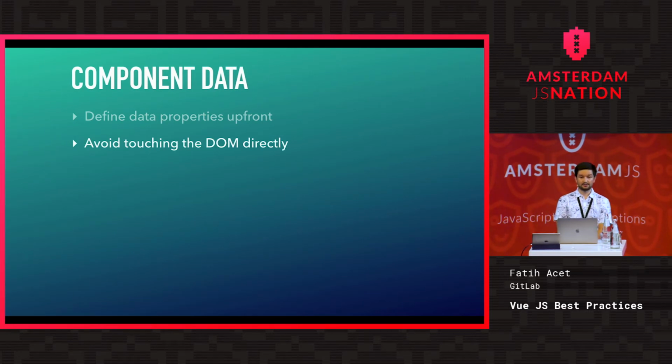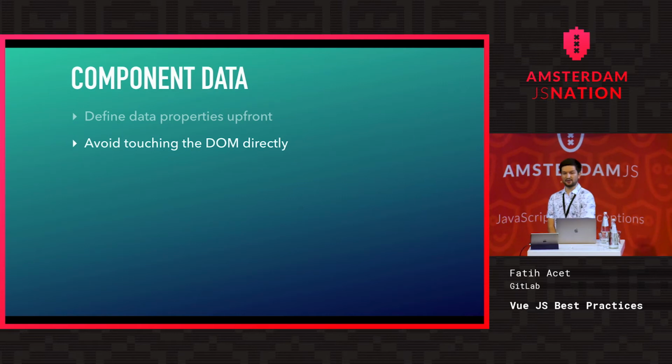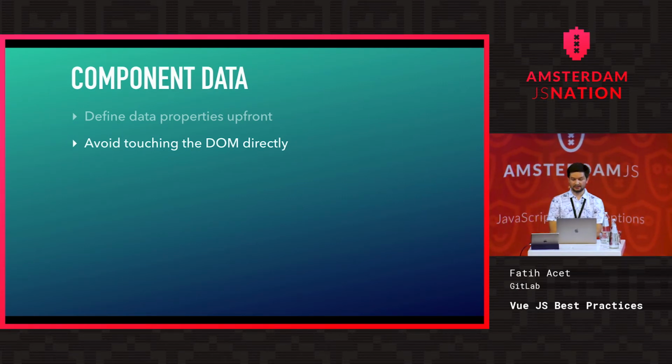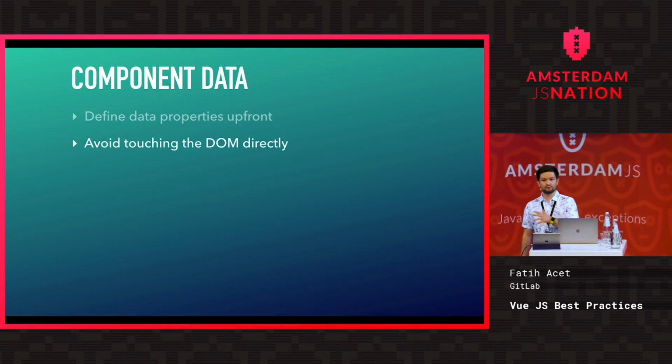Also, again, Vue is a data-driven framework. It will render the UI based on your data. If you manipulate the DOM directly, and then Vue will re-render when Vue decides to re-render the application, you will lose your changes. So you never manipulate the DOM directly. Instead, you should update your data and let Vue re-render it for you.